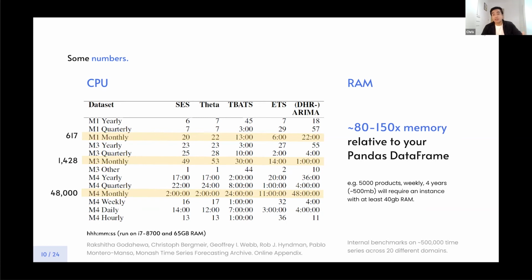Even with this sized instance, which is relatively large, not the largest instance out there, it still takes up to 48 compute hours. And let's not forget, these numbers are only for a single train-test split. It does not include Bootstrap. It does not include backtesting and evaluating with multiple windows into the past. If you add those up, that's a multiplier of B times Bootstraps, and the time complexity just explodes.